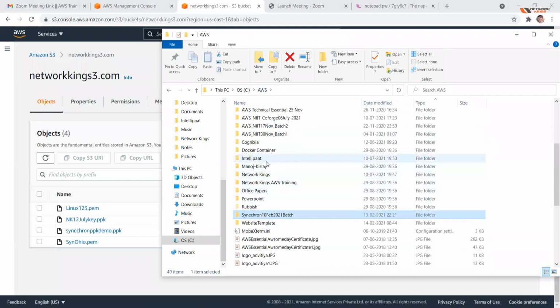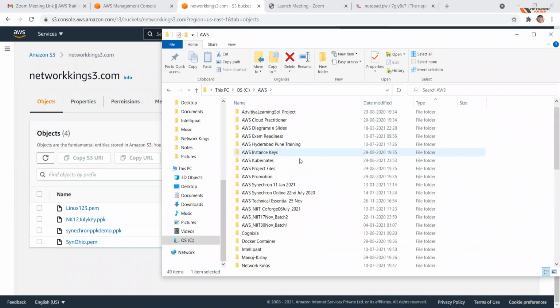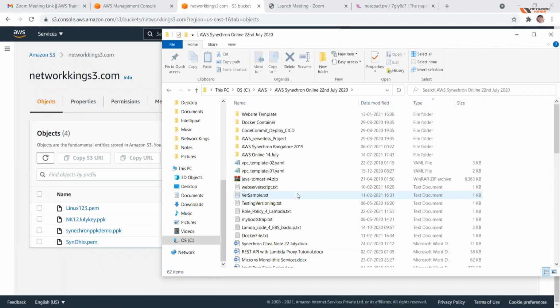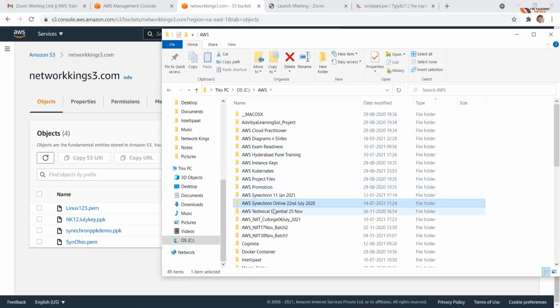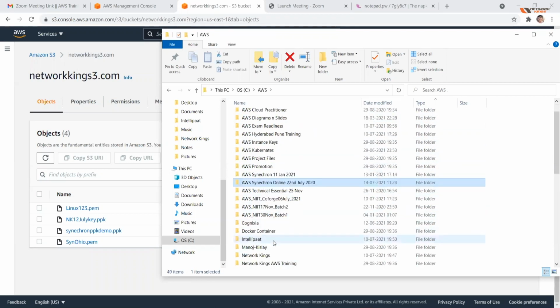Just give me a minute. We have some website templates, of course. We can upload those templates, right? You can upload those templates, but I'm interested in just showing you if we have some picture, that's really good.